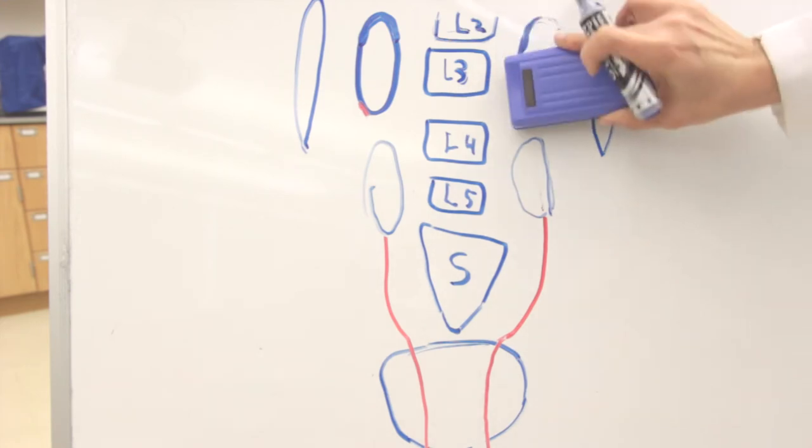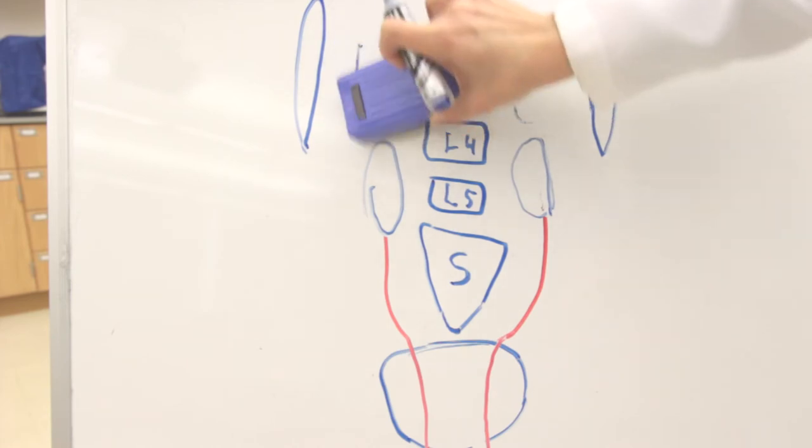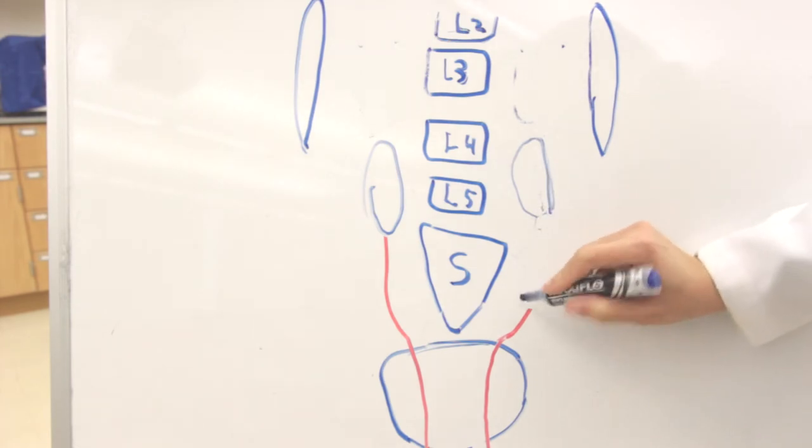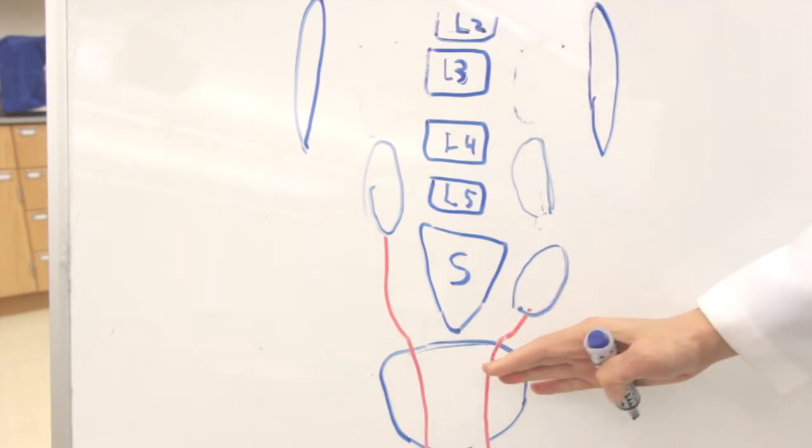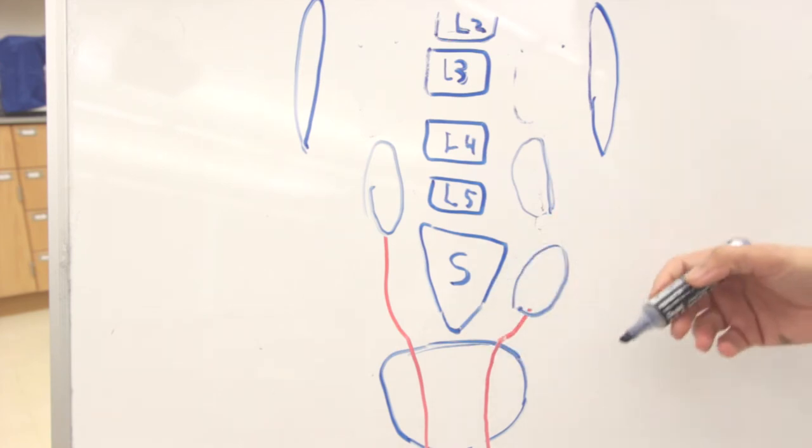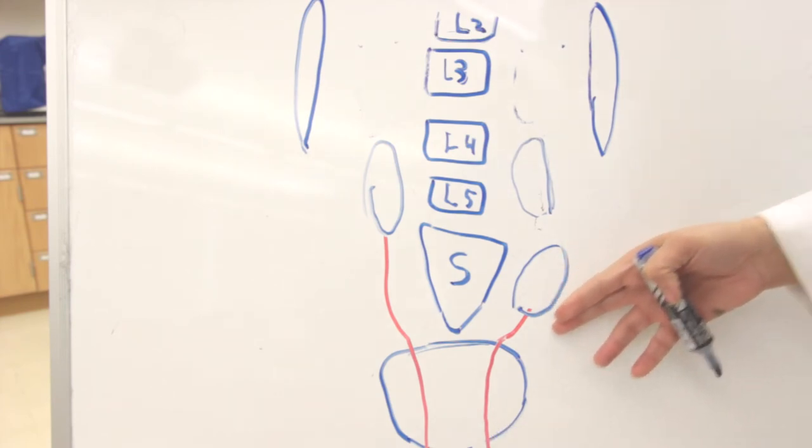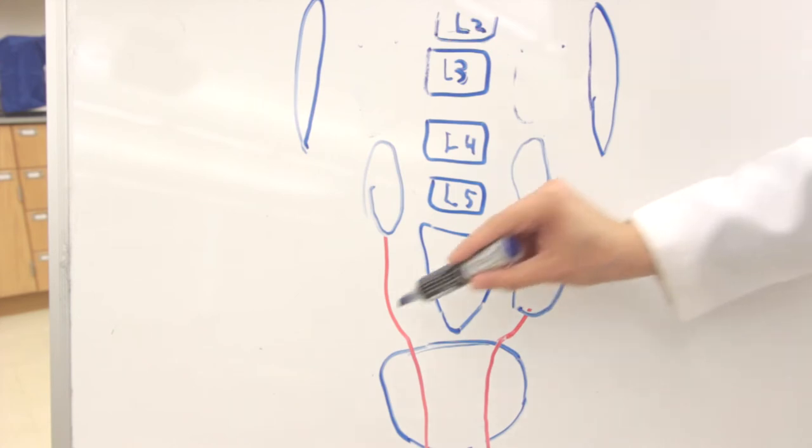Now we have the testes no more at the lumbar level. We are having it lower, and then further resorption of the gubernaculum will lead the testes to come down up to the level of just close to the pelvic cavity or in the sacral region. In the inguinal region, this is the top part of the pelvic cavity, there is a canal, the inguinal canal present on either side.